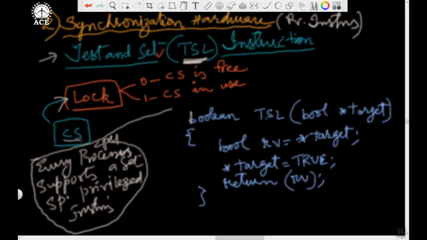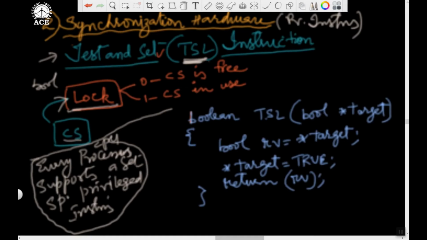Suppose imagine this critical section, and we are solving the problem of critical section. Now, what is solving the problem of critical section? Allowing only one process to use the critical section. Okay. So here I have a critical section, and this critical section is protected by a variable called lock, a Boolean variable, a binary variable, which can take two values, 0 or 1. So if the value of lock is 0, so this is protecting the critical section. How? Please understand. If lock is 0, it means the critical section is free. It is just like your normal lock. If lock is 1, it implies the critical section is in use.